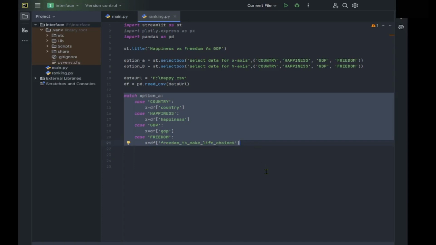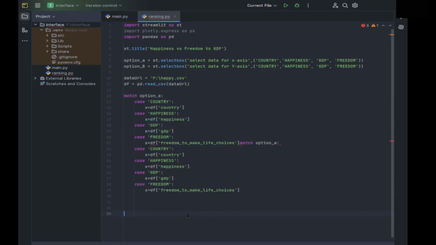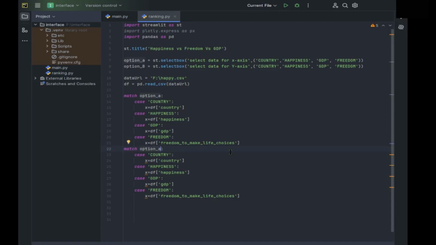Match option A. Oh, let me get that out down here. We have to go to this, and match option B instead of A. Okay. Option B. Case COUNTRY: y.